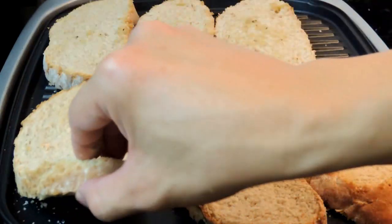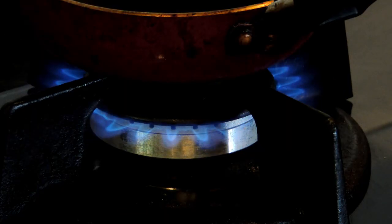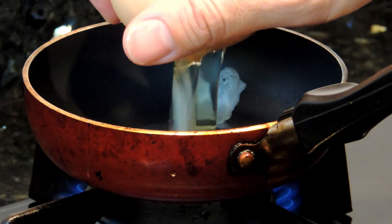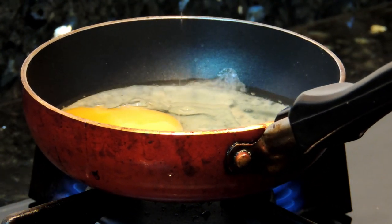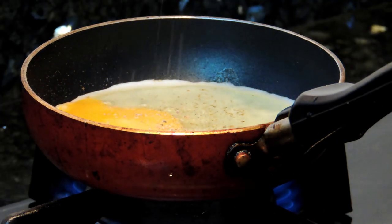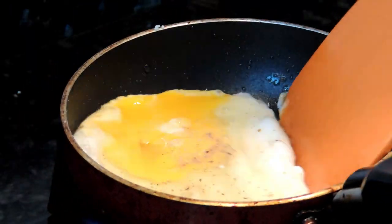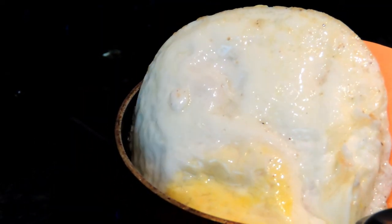Now while that is grilling, we turn on the heat and we can fry some egg. I'm using coconut oil and crack an egg in, then simply lightly cook it and drizzle with some salt and black pepper. Once that is done, we can flip that over and make it over easy. I don't want to overcook this egg, so once it's flipped we're ready to take it out. I drain the oil off and set that aside to cool.